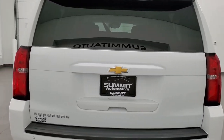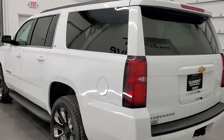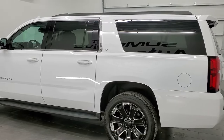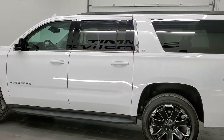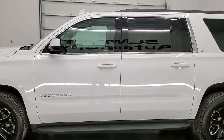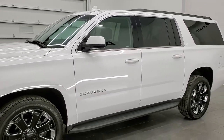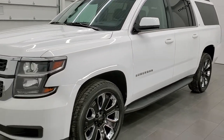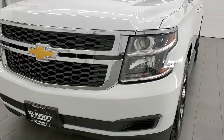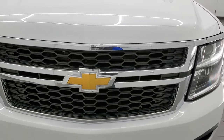This 2018 Chevy Suburban has the 5.3 liter V8 engine. This vehicle has been fully safetied and inspected by our service shop per the state of Wisconsin inspection process. It has a fresh oil and filter change, all the fluids have been checked and topped off, four brand new tires, and this vehicle is 100% ready to go. We're going to go inside, all the way around, and take a look under the hood and start it up in this video.